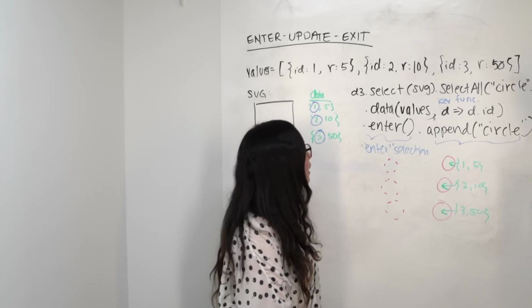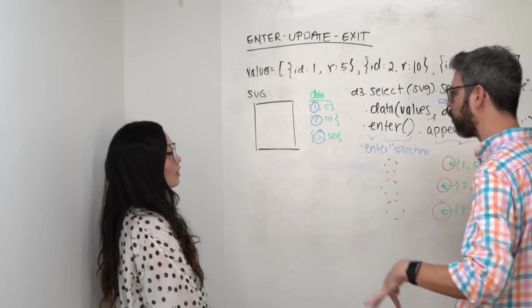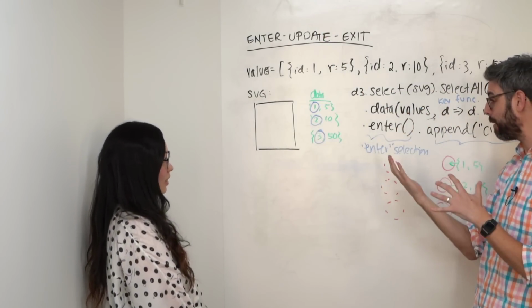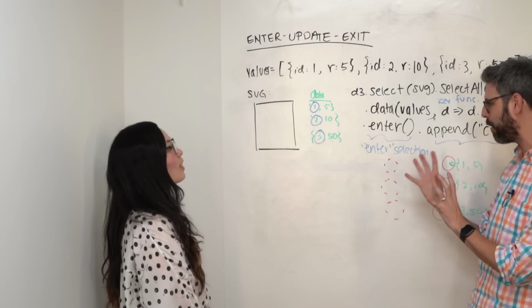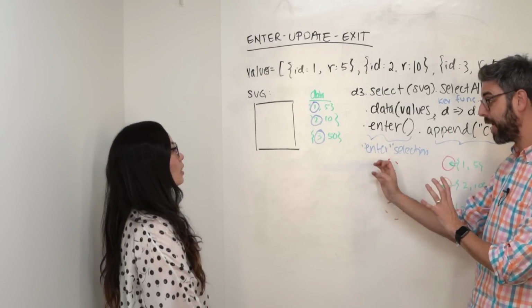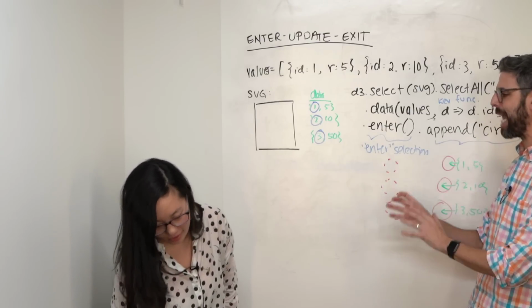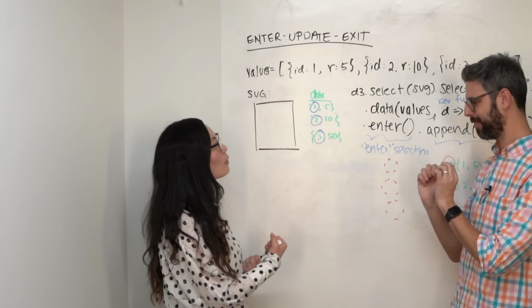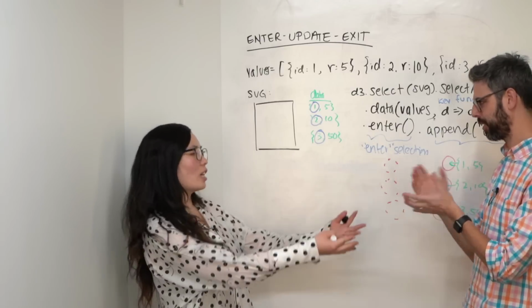Can I ask a question? We only needed enter in our example because we were just creating the visualization. So if it's going to change over time or something different is going to happen later, it's going to animate, or maybe that's why we would need to add update? Yeah, update and exit. If it's a static visualization, you only need enter. If it animates, you need update, even if it does not animate but just changes value. Got it.